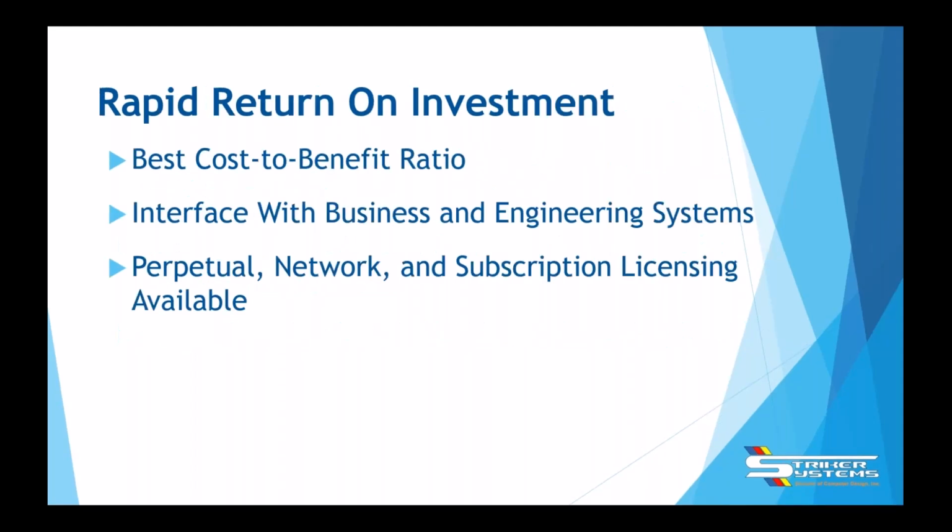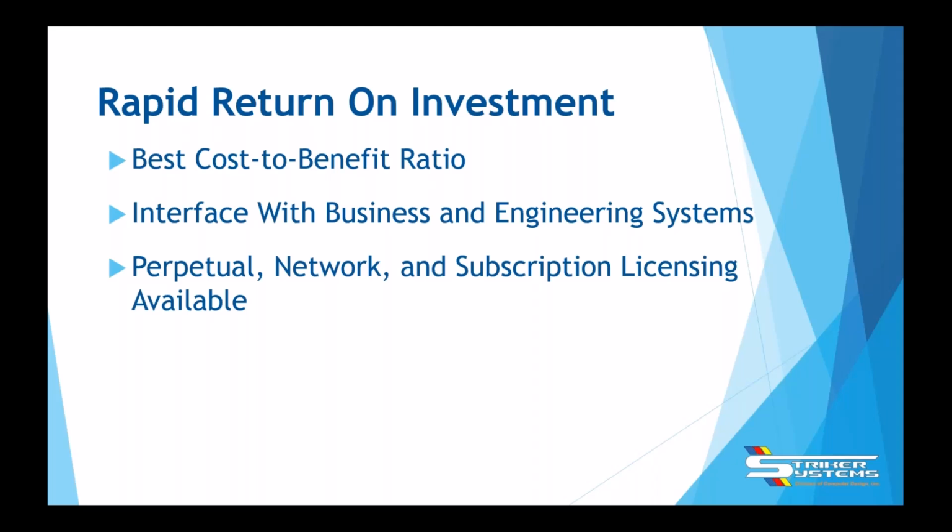When it comes to Striker software in the industry, we provide one of the better returns on investment that you can find, and absolutely the best cost to benefit ratio that's out there. So as a 40-year-old company, we've been able to maintain low overhead, which has allowed us to provide a solution that's at a price point that's better than all of our competitors that are out there. Does that mean we're the cheapest? No. Does it mean we're the best value?